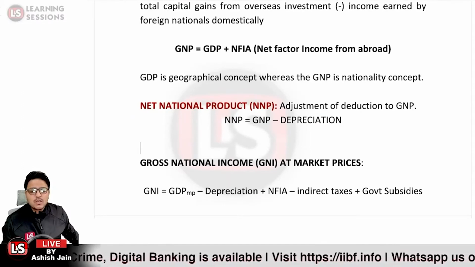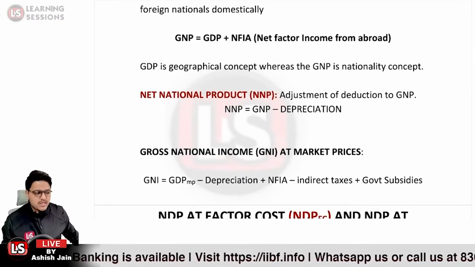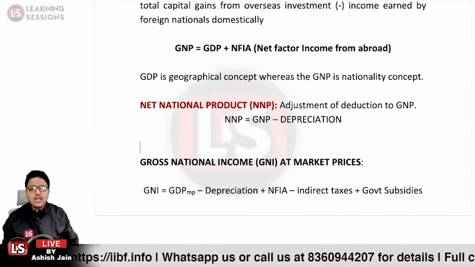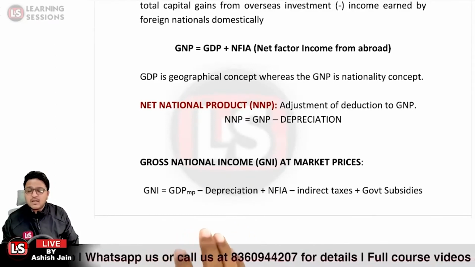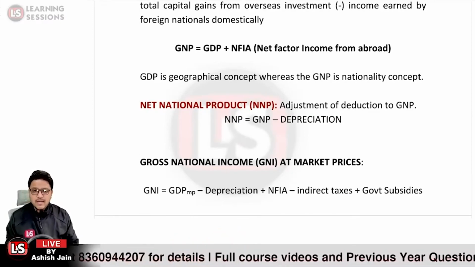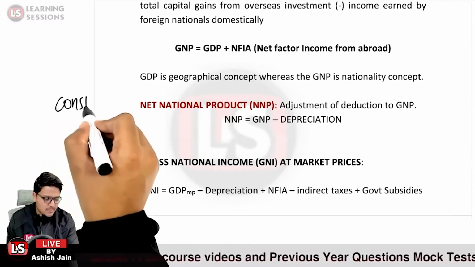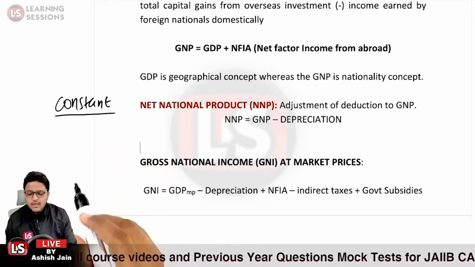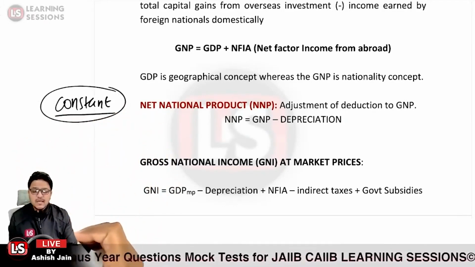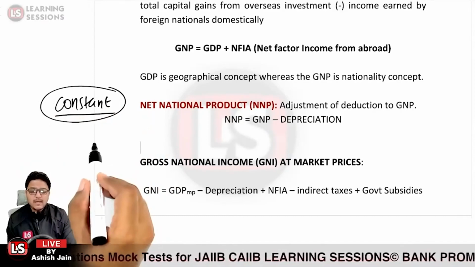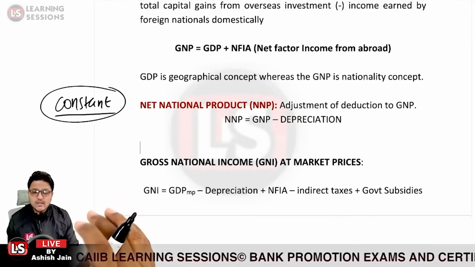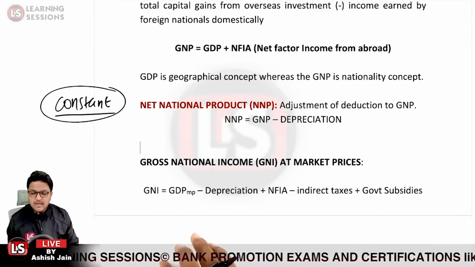So gross national income is equal to what? When we need to calculate the gross national income at the market prices, it is equal to GDP at market prices. Market prices means we are calculating the GDP at the current prices. The GDP can also be calculated at constant prices, where we are referring to the value of all the final goods and services from some base year. That would be GDP at constant prices. And the other concept, GDP at market prices or current prices, refers to the value of the goods and services produced at the current rates, at the market rates itself.